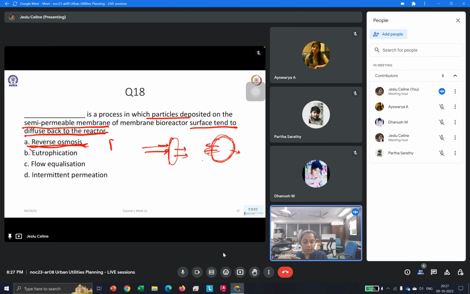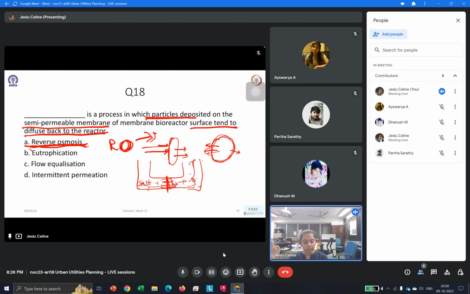Reverse osmosis, we might have heard about the term RO water filters. What it essentially does is, imagine we have something like this, and you have a semi-permeable membrane over here. This is salt water, a high concentration, and through reverse osmosis, the salts are retained over here and only the water goes into this side, and then you get pure water over here. This is the basic principle of any RO filter, used in any filtration process. So that is reverse osmosis.